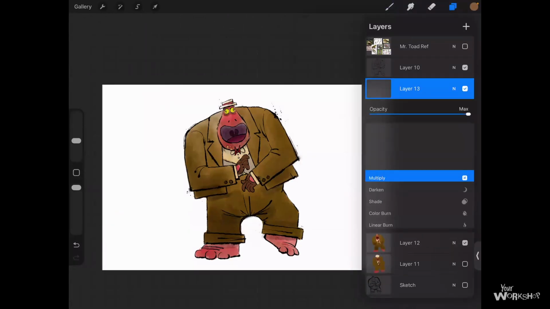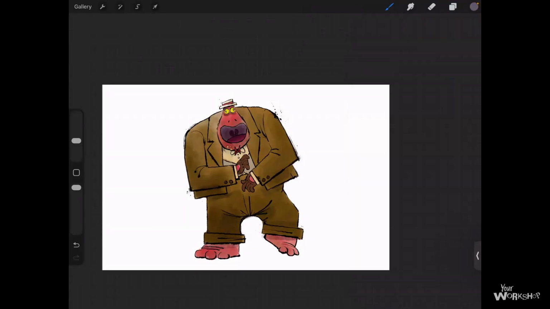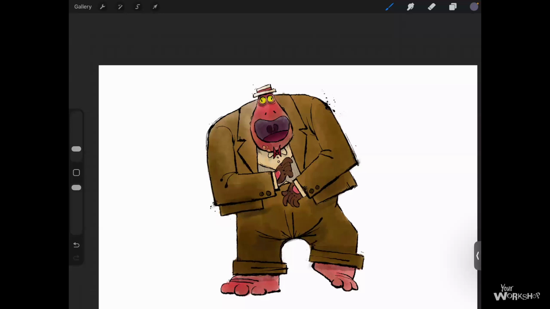A lot of times, to find those fun looking characters, you've got to keep pushing yourself, keep exaggerating until it doesn't work anymore. That way you can figure out what does work and what doesn't. This is the usual process when I take a character all the way to color. This is normally how it goes.